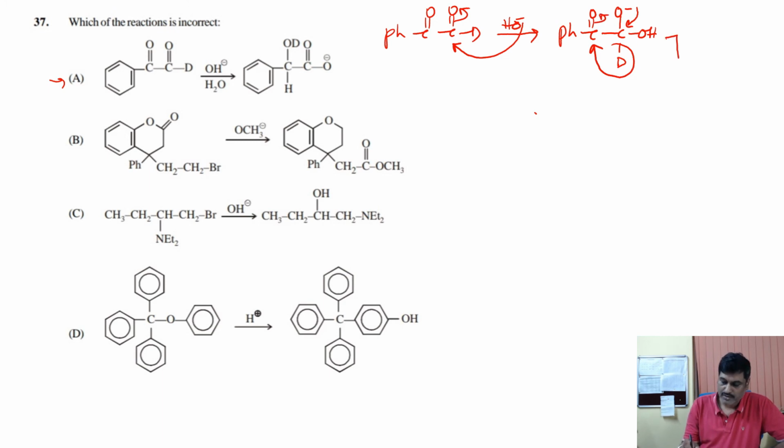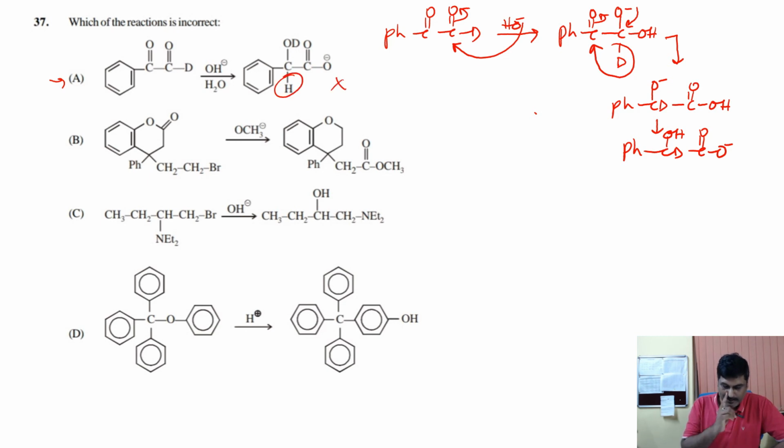So as a result of this, what we are getting here is PhC, and there the O minus, and this one is not D. So C double bond O, and there the OH. Proton transfer takes place, and with that we are getting PhCD OH in the C double bond O and O minus. What we have, just to see, is OD in there, the CH, all this thing is wrong, right?